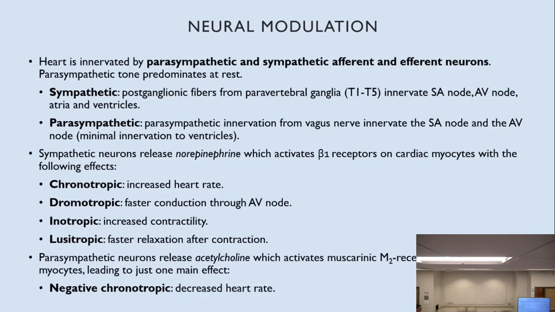So if you simply want to create stronger contractions, you increase the sympathetic stimulus. If you want to make it not so powerful, you decrease the sympathetic stimuli. Parasympathetic doesn't have much activity on the ventricles, so you can simply slow down the heart using parasympathetic innervation. That means that with minimal innervation to the ventricles, you don't want to use a parasympathetic blocker to increase the contractility, the force. You have to stimulate the sympathetic nervous system.